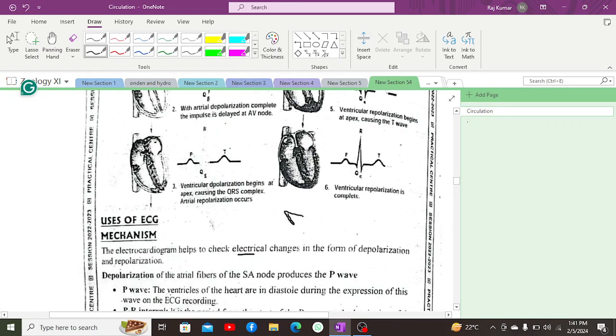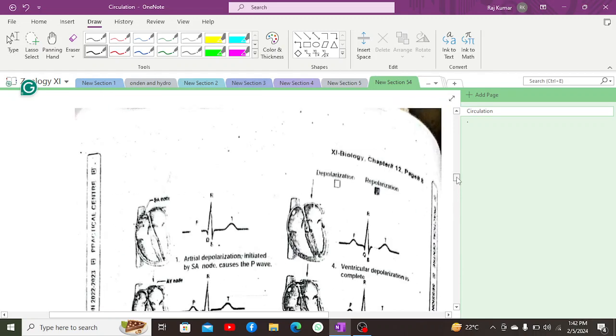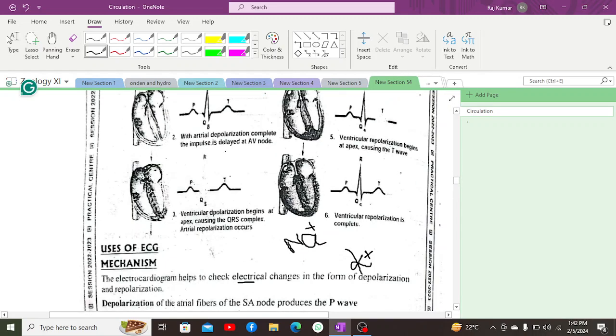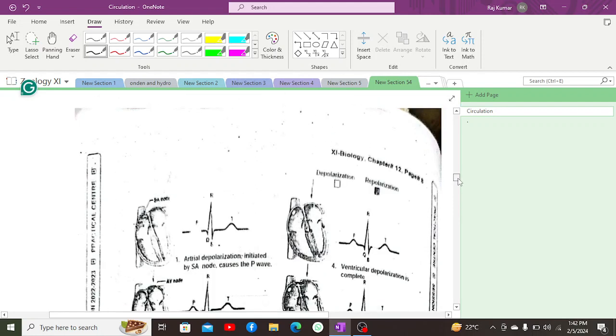When there is an influx of sodium ions, this is known as depolarization in the heart. Sodium ions cause depolarization, and potassium ions cause repolarization. Depolarization means the charge is being finished, which means impulses are being finished. Repolarization means the impulses will be generated again, in order to generate the systolic or diastolic response.